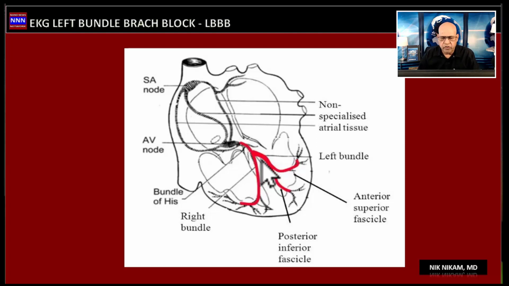septum. Most often it is the posterior branch, which is the bigger, larger one, that is blocked, giving the full picture of a complete left bundle branch block, whereas the anterior fascicle is kind of thin and it gets involved more often with degenerative diseases. As a result, left anterior hemiblock is more common, but it is of no significant pathological significance.